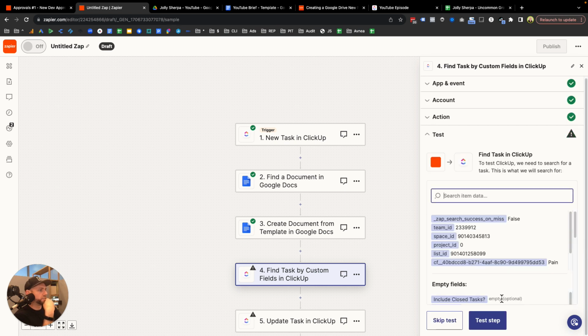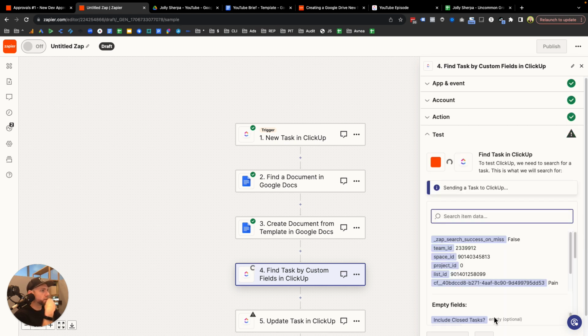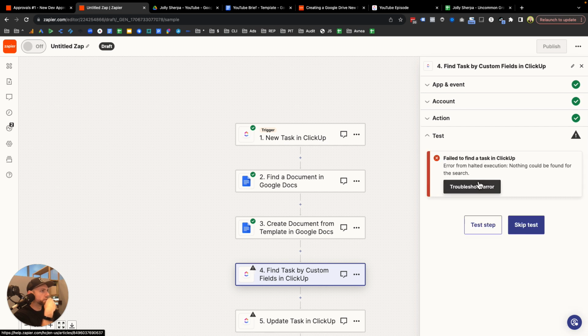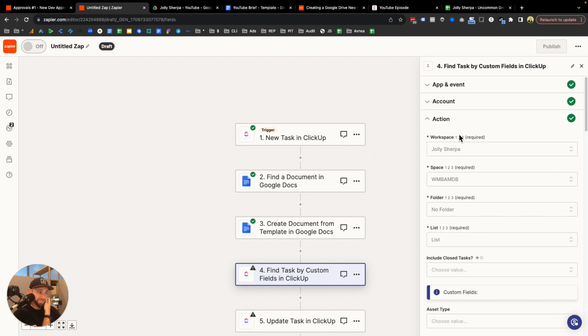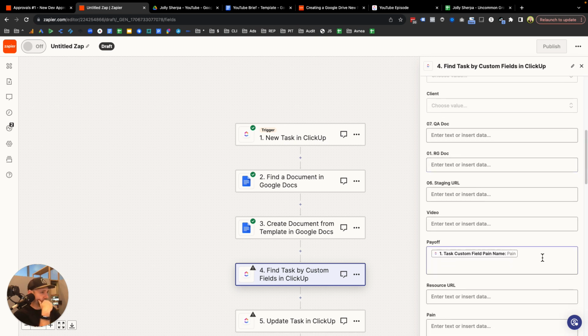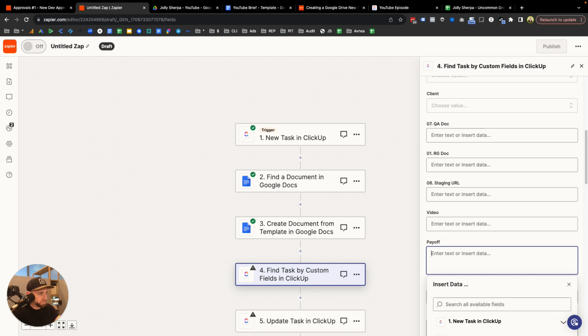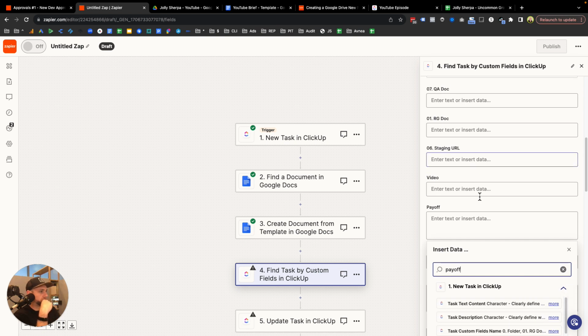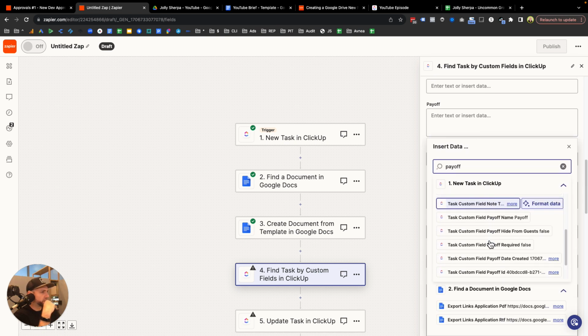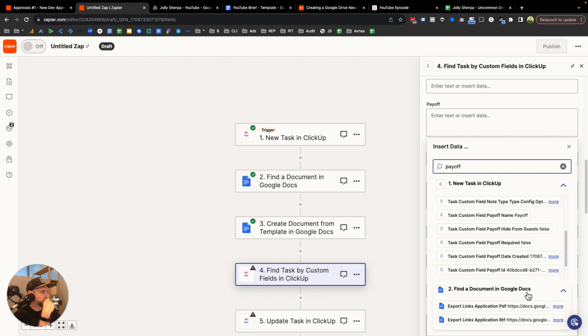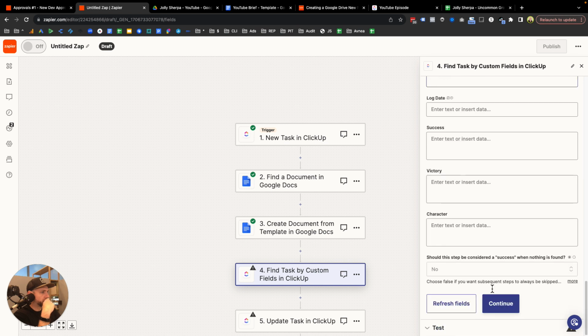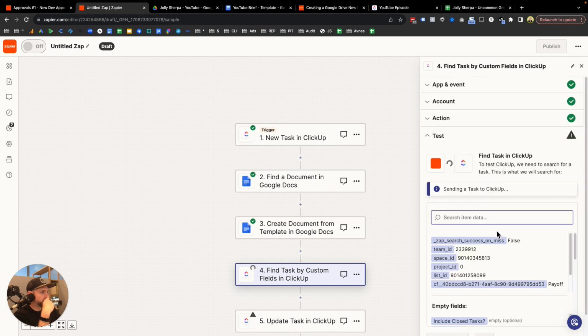Okay, let's see if it can find it. Oh. Probably helps if you bring in the right task. Big money, big money, big money. Let's go.